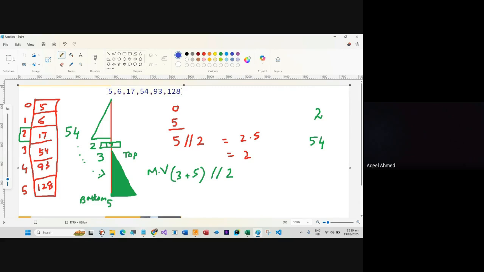So after making the first comparison, half of the list has been cut down completely and you're left with this list only. So it is so fast. This binary search is so fast that you can keep on taking out the middle value and compare the middle number with the desired number that you are looking for. And every time you make the comparison, half of the list is cut down. I'll give you another example of this.